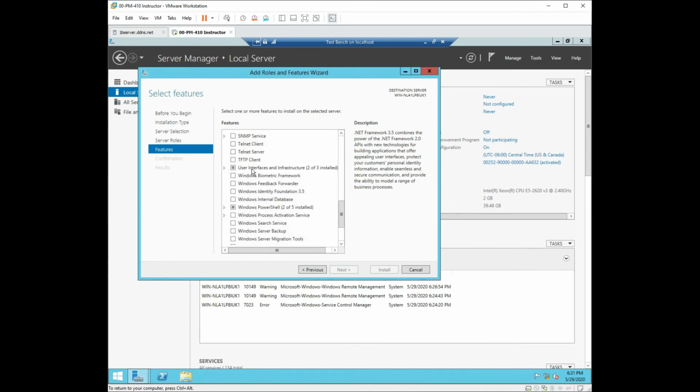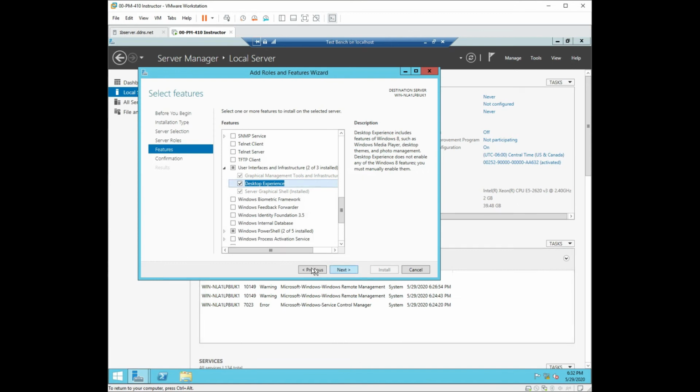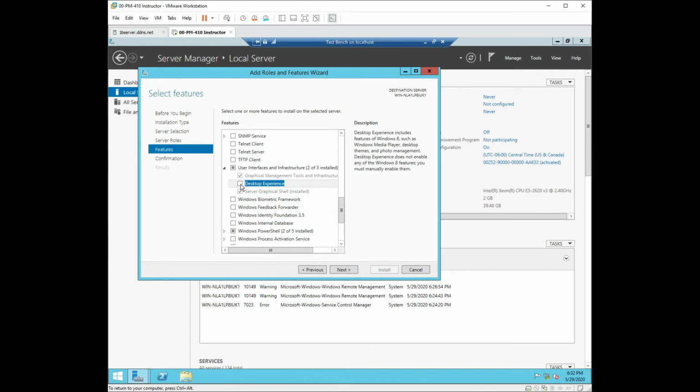User interface right here. There's also where we can make this core. So our graphical management tools and our server graphical shell, that's what makes us in GUI mode right now. Desktop experience is what would make this Windows 8.1. So if I add that to it, actually let me undo that. Oh, it's not going to ask it twice, is it? Well, it gives you your Windows Media Player and all your Windows 8 features.